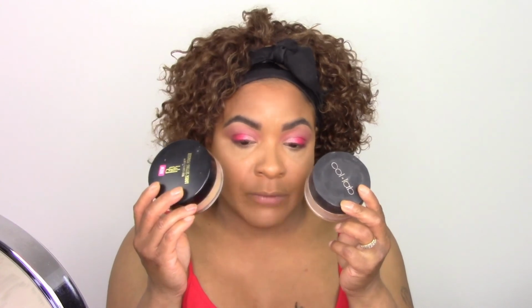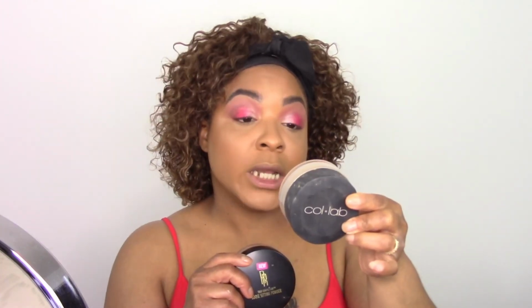me live. The Cloud powder and the Black Radiance powder. This is in the shade Almond Caramel, and this is in the shade Banana. I'm mixing these two together because Almond Caramel of the Cloud powder is a little too dark for my under eye area, and the Banana powder is way too light, and plus I need to go ahead and use the rest of this because I only got a little corner left.